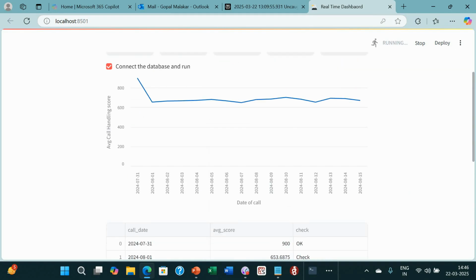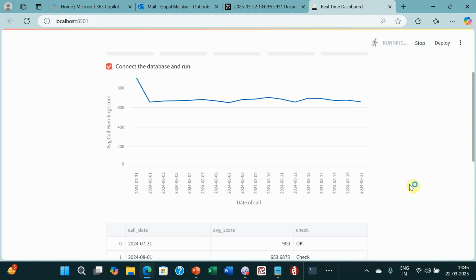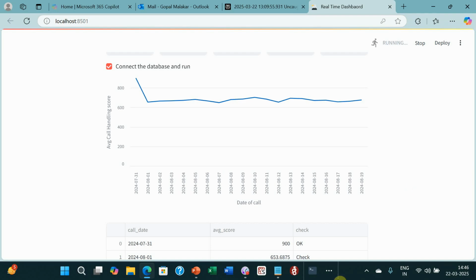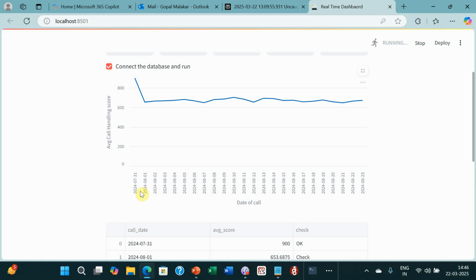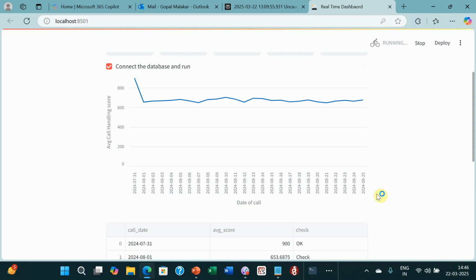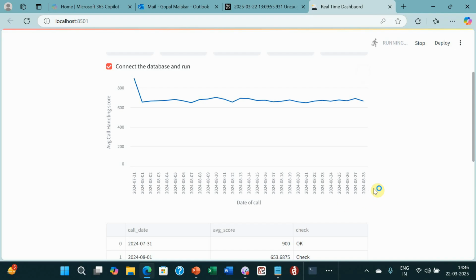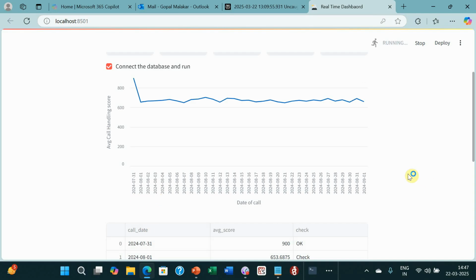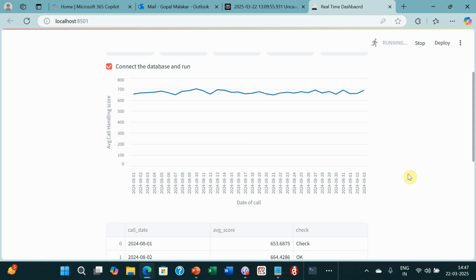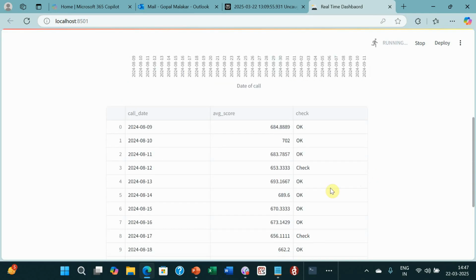But the moment it is more than 33 days, what we want is a rolling chart. Right now, this 31st July 2024 is fixed. But what we want is that when we have more than 33 days of data, this should start moving. Then it is as good as a rolling chart. Rolling chart means you are seeing the last 33 days of data at any time. Look at it now: this side is also changing and a new day is added every time. Here also you can see it's like 8, 9, 8, 10. So every time it is showing the latest.